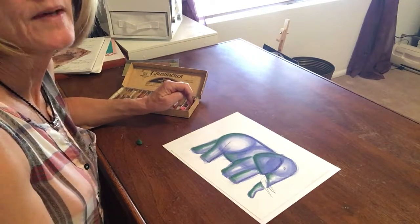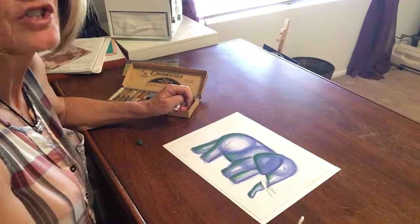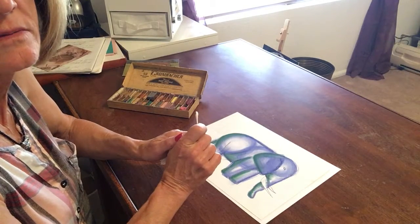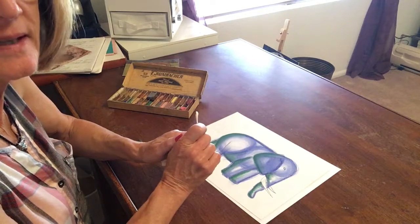Okay, I'm going to give you a few minutes. I want you to work on your elephant and I want you to add the shadows. Choose one color for the animal. Choose a darker color for your shadows. And then I'll be back and we'll work on the next step in a few minutes.